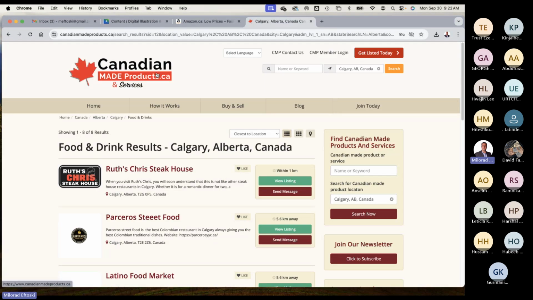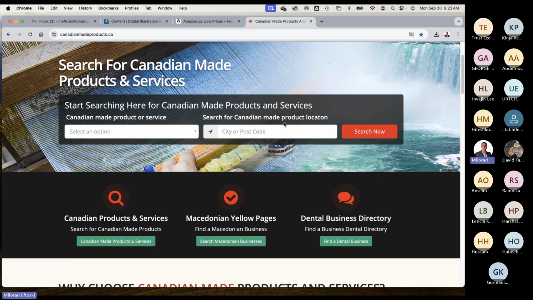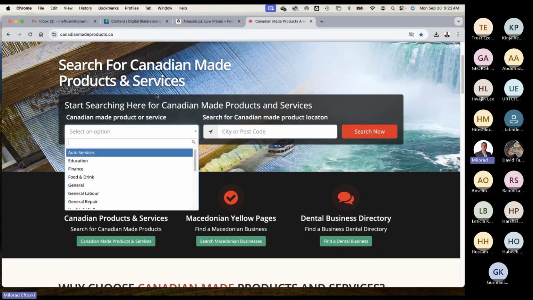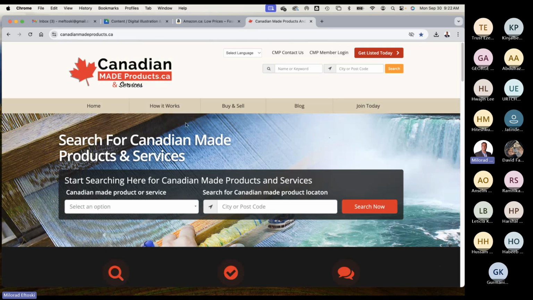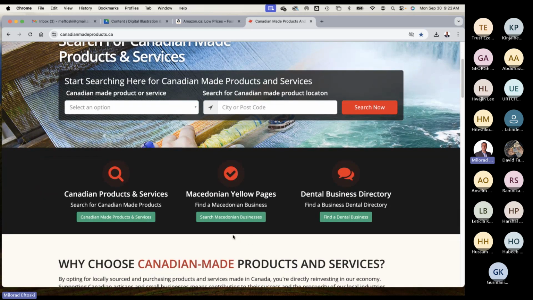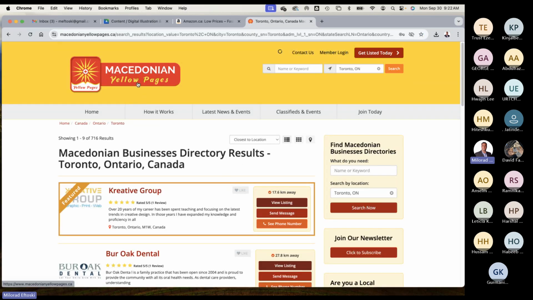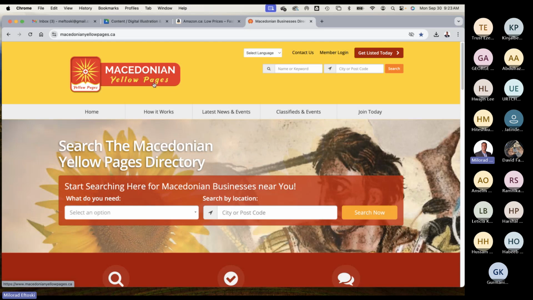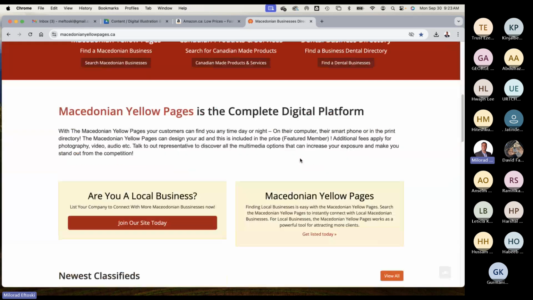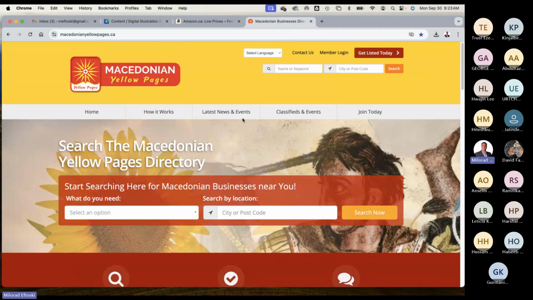Same thing, the search bar is pretty much important to incorporate in different ways, whether it's location and search, or categorical search, different ways of searching things. Just to show you my other platforms, since I'm showing you my stuff here, I also have a Macedonian Yellow Pages. That's my ethnic background. I'm Macedonian. This is how I started with this whole Yellow Pages stuff. I used to make the Macedonian Yellow Page platform, so it's kind of getting populated pretty much.